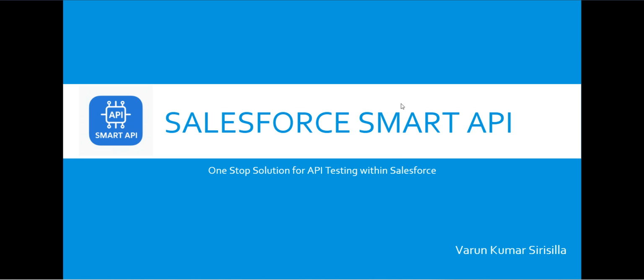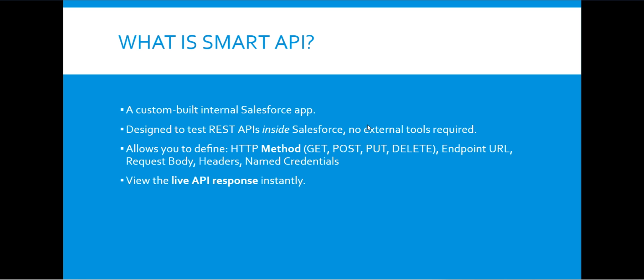In this video, I will introduce a tool which I have developed called Smart API. So what is Smart API? It's a custom-built internal Salesforce app designed to test REST APIs inside Salesforce, and it allows you to define HTTP methods like get, post, put, delete, endpoint URL, request body, headers, and named credentials. We can also view the live API response instantly.